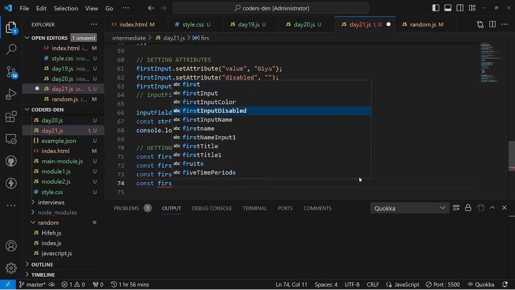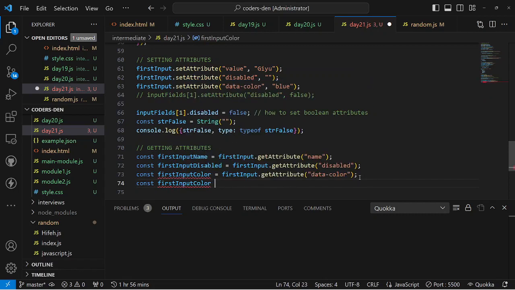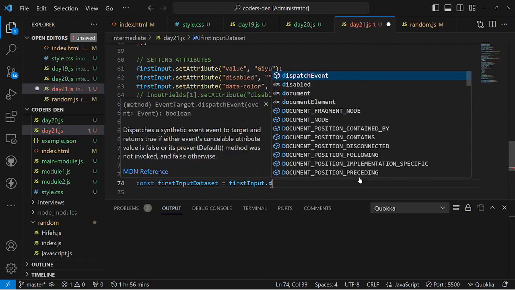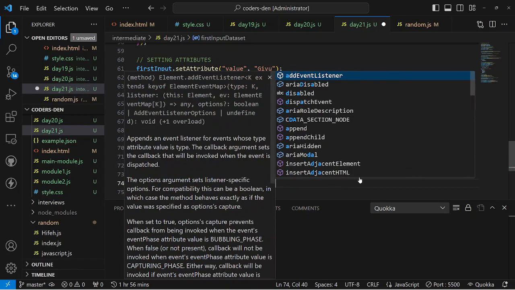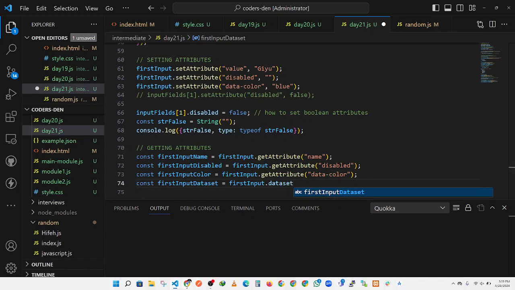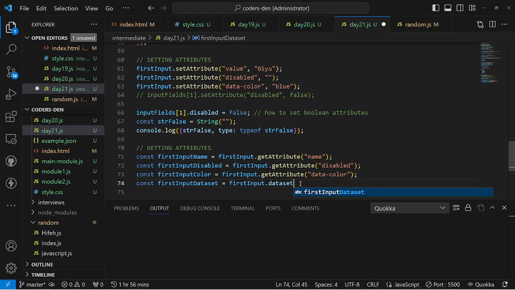Let me say dataset is equal to firstInput.dataset. It doesn't like to show up here, but it does exist. If you remember when we looked through here, there is a property called dataset, and dataset holds key-value pairs of all these data attributes.